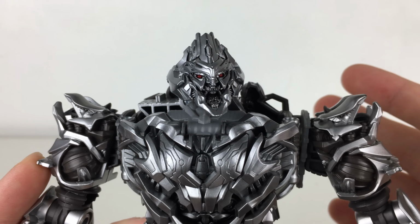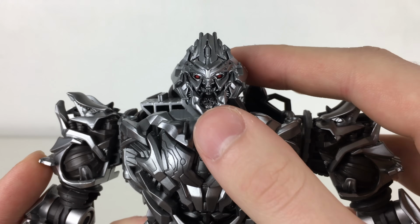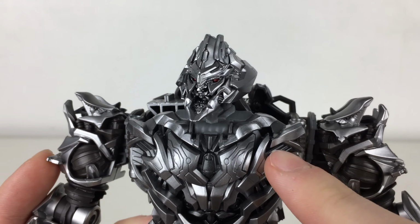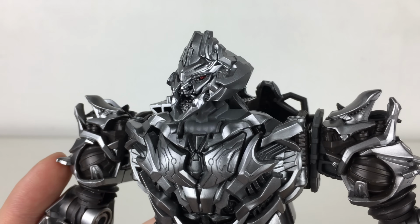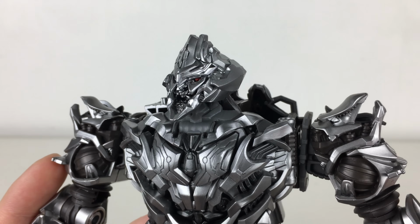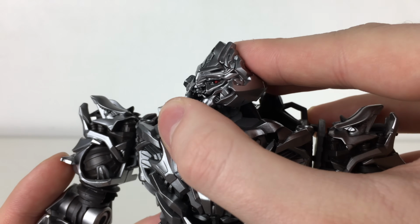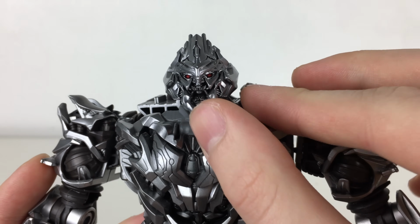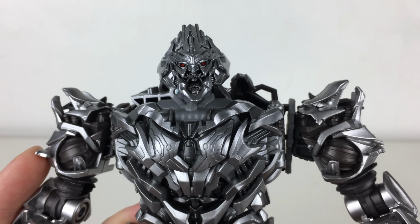Once again, when first in-hand images of this figure leaked, I didn't really like the overall look of the figure, but one thing that really surprised me was how well painted this character was, as I do believe this is one of the first Voyager class figures in years to have such a fantastic looking paint deco. As you can see, the entire head sculpt has been picked out in this super nice silver premium paint with some fantastic red piercing eyes in the center of the face. We can also see a slightly darker, gunmetal type of paint app used for the mouth section of Megatron.